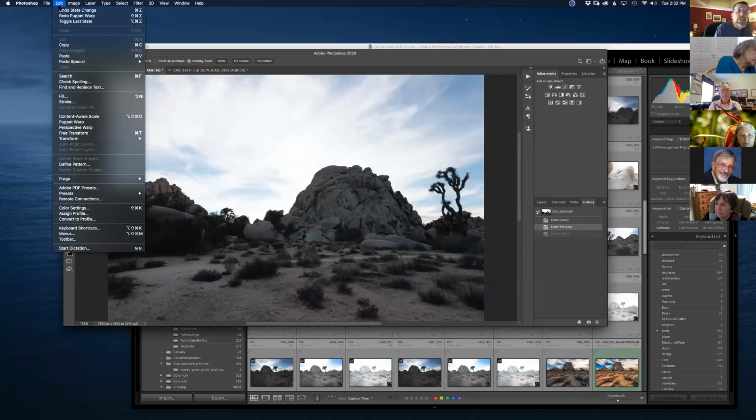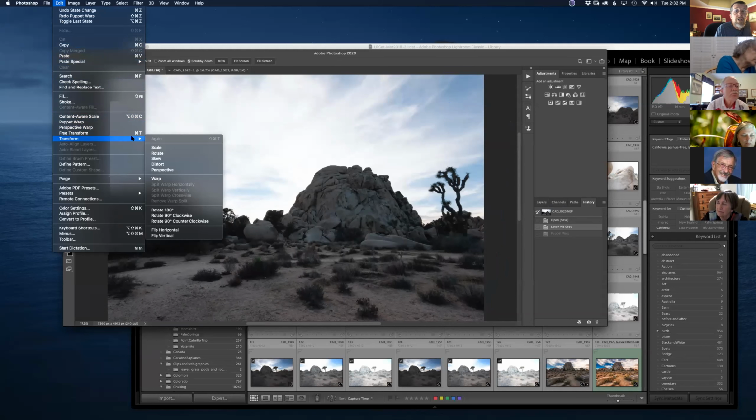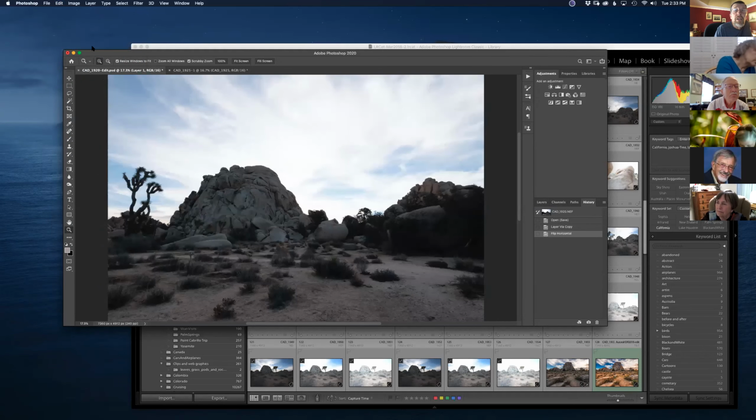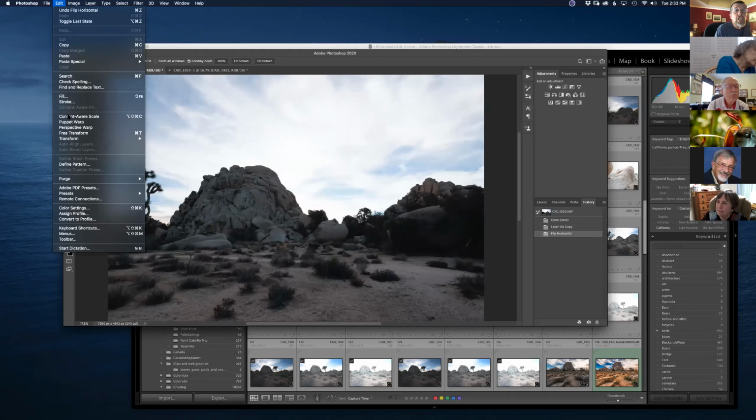So here are your transform tools: free transform, scale, rotate, flip vertically, flip horizontally, you know, flip the thing horizontally if you want. There's all sorts of things you can do there with the Edit transform tools. That's about all I use there. Some of this stuff is really fun, content aware scale and stuff. We're not gonna get into that, some of that stuff's pretty fancy. Well, that's for a later class.